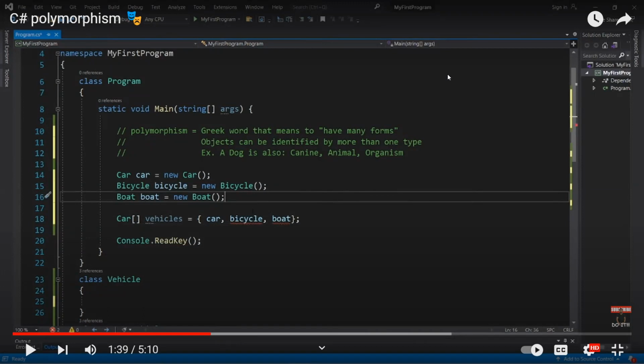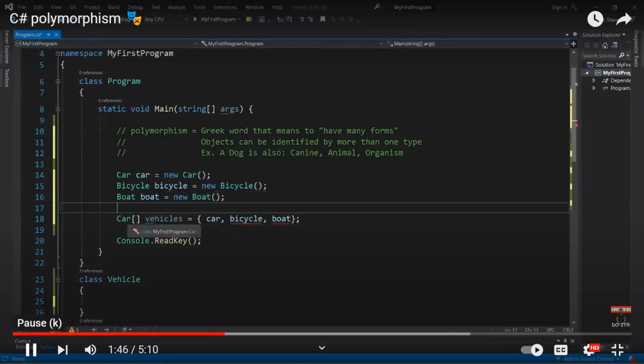Excellent. We technically didn't consider that, hey, car is from the class of car, but how about bicycle and boat? They are from the class of vehicle. So this side should be more comprehensive, right? We need to go to the base class. Absolutely. Errors here. Cannot implicitly convert bicycle to car.